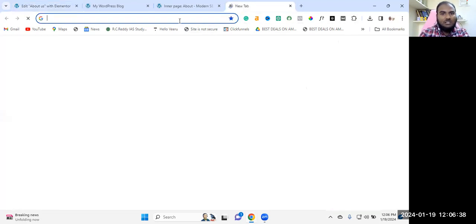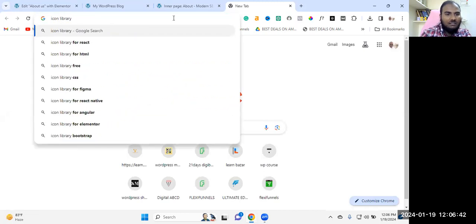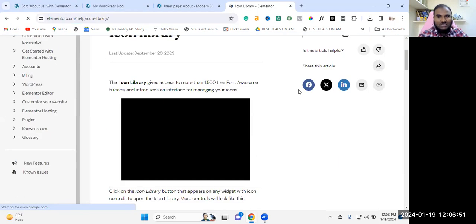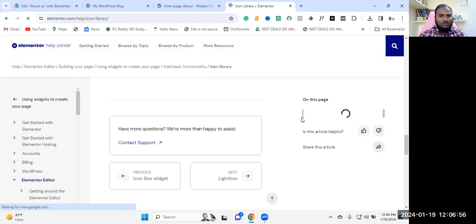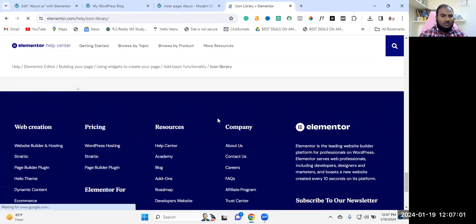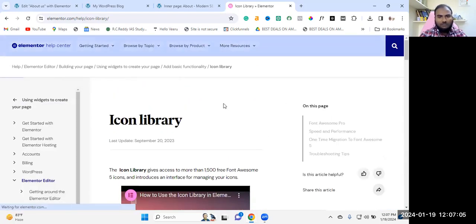I will tell you how to go there. Icon library, Elementor. Here also you will find the icons, friends. If you do not find the icons, you can browse over there.